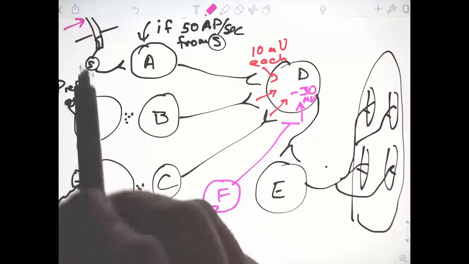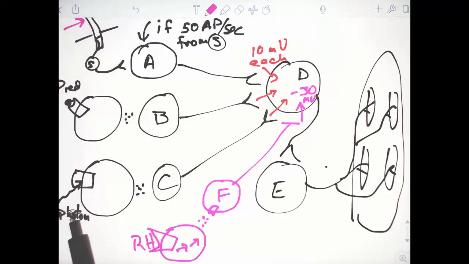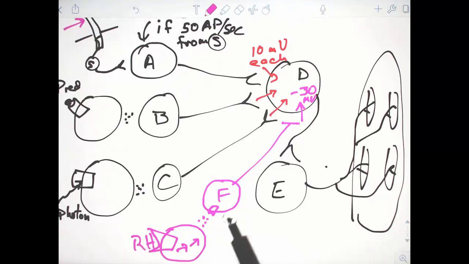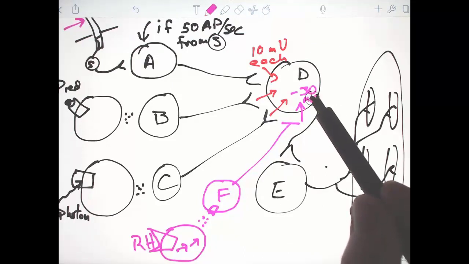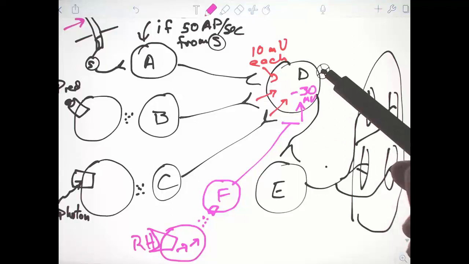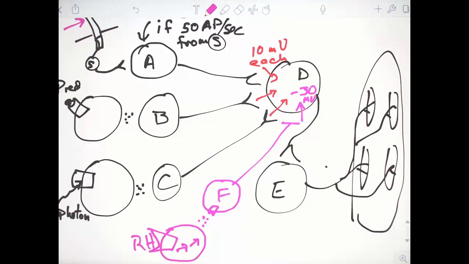So now if we have vibration, predator, photon, in the absence of reproductive hormone, we get action potentials in D in the escape reaction. But if this worm is reproductive, then all these things happen. We get 10 millivolts depolarization from each, 30 total, but at the same time, reproductive hormone is causing action potentials in F, which have a minus 30 millivolts, blocking the effect of these others. D fails to fire action potentials, and there's no escape reaction.